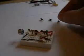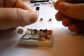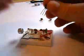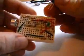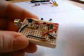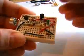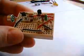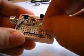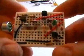Next stage is the 3 transistors. These are 2N3904s, so the emitter is on the left hand side, which obviously goes to ground. Get the first one in. There you go. 1, 2. Simple as that. So 3 transistors installed.